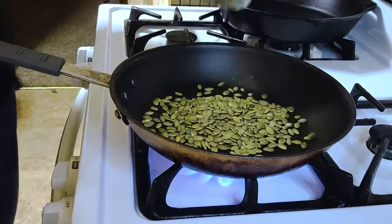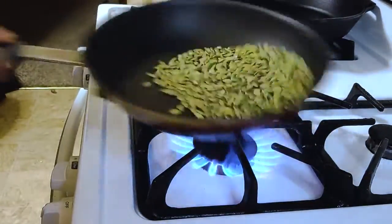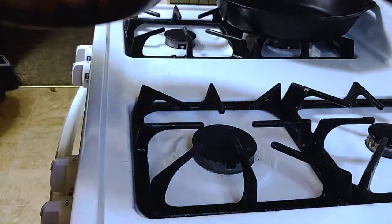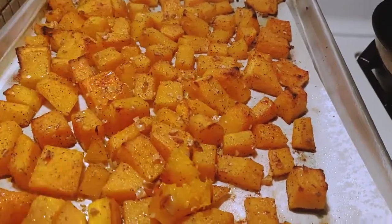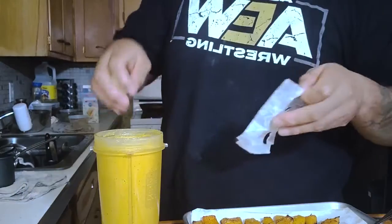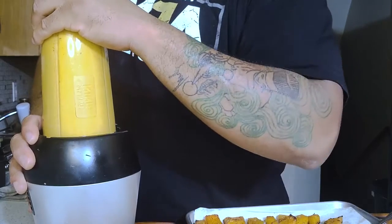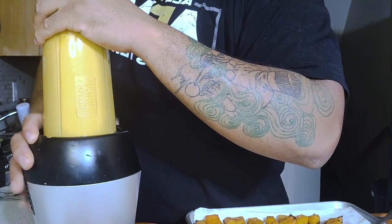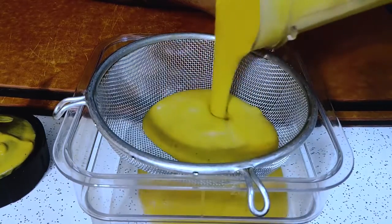On to the stove, we're going to toast some pumpkin seeds — just about two minutes on the stove and we're out. You want it to just look nice, tender, and caramelized. Into a blender — season, season. I like to add butter, and I'm using warm oat milk to help it blend. If you want it to be a bit runny and more saucy, add more milk — cream or oat milk, whatever you like.